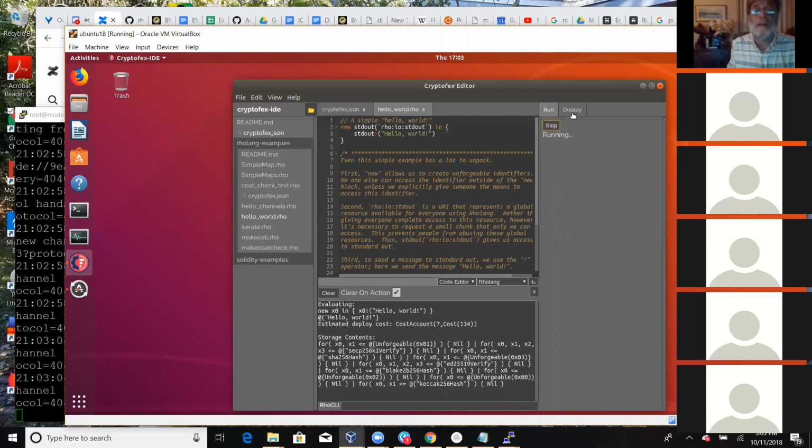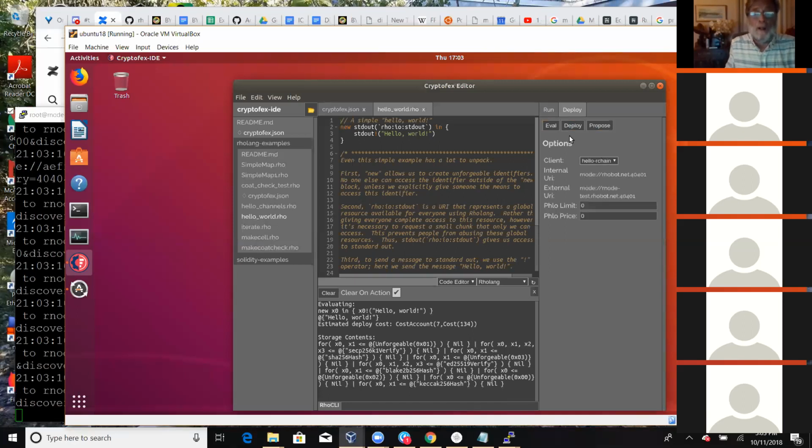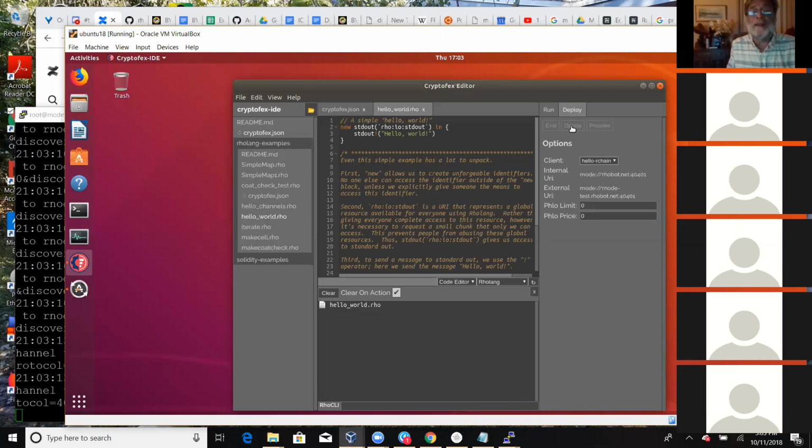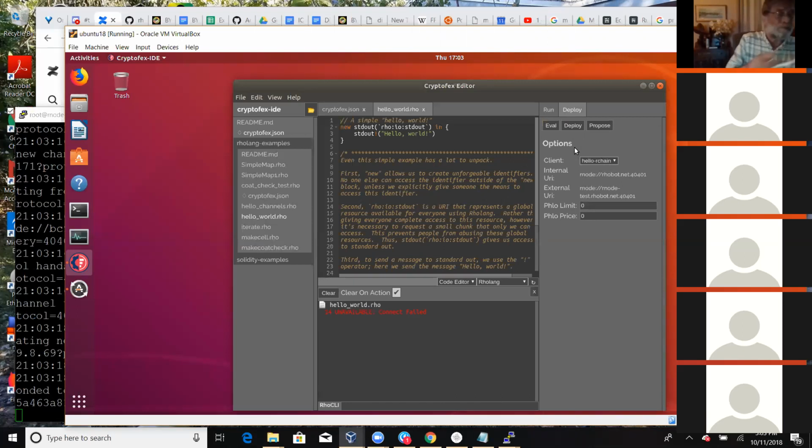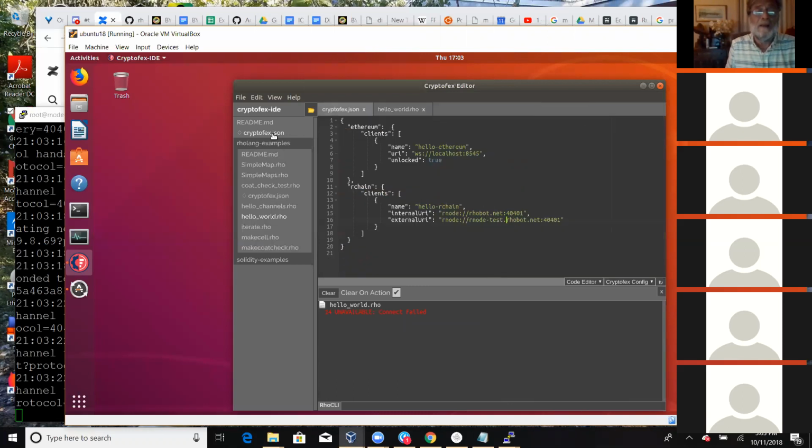We can hit deploy, and it immediately fails. So clearly the 40401 here is wrong. What do you say we should use? Yes, 4400.